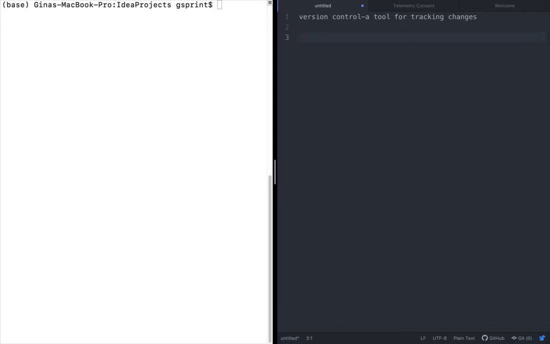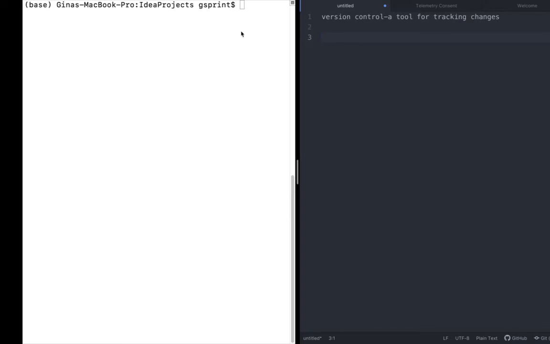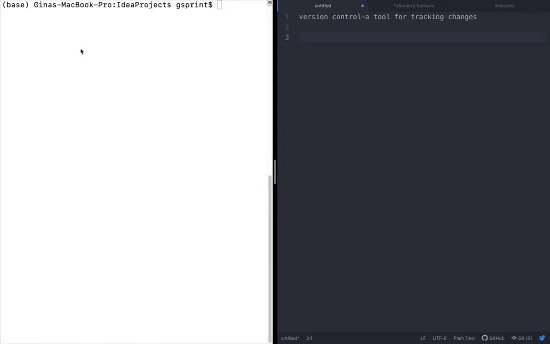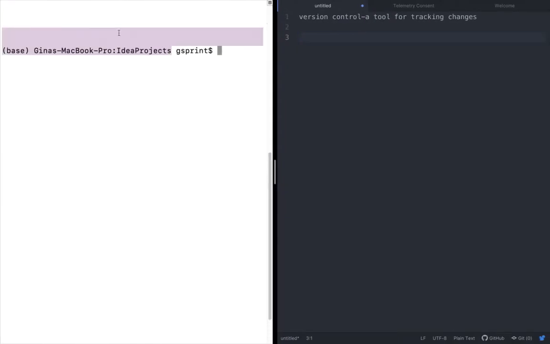Let's next talk about what is a repository or what's a repo. So I have a folder on my machine called Hello World GitHub. You can see the path right here. It's in my home folder, in my Idea Projects folder. So I'm over here on my terminal, and you can see I've already CD'd into my Idea Projects folder.